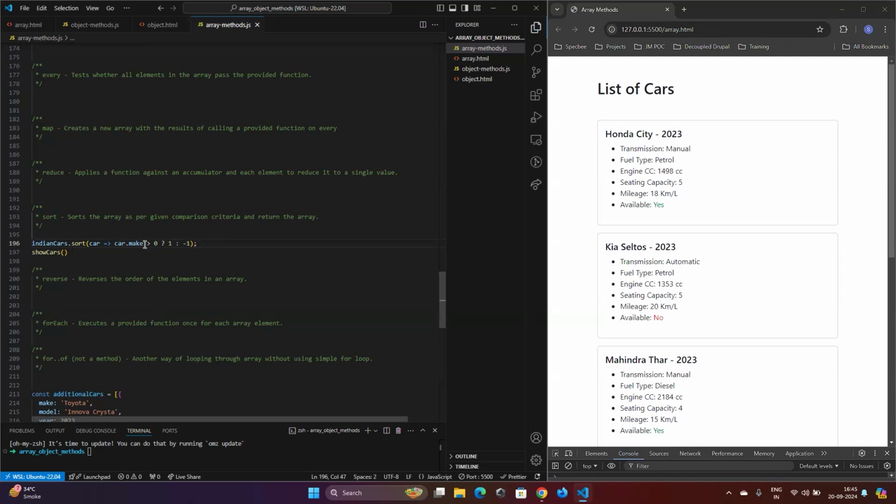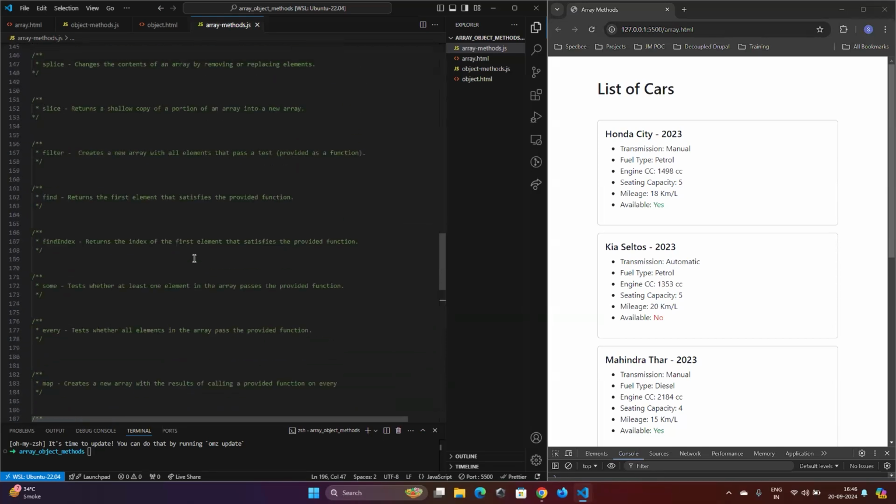So what exactly are we doing here? It goes to the make of the car, that is Honda City, Kia Seltos, and that's what is getting compared for each element we have.